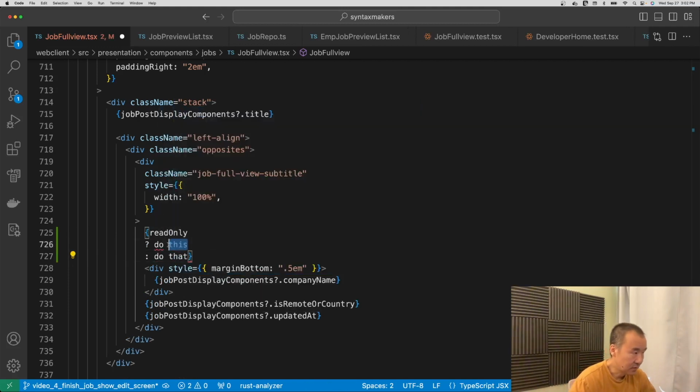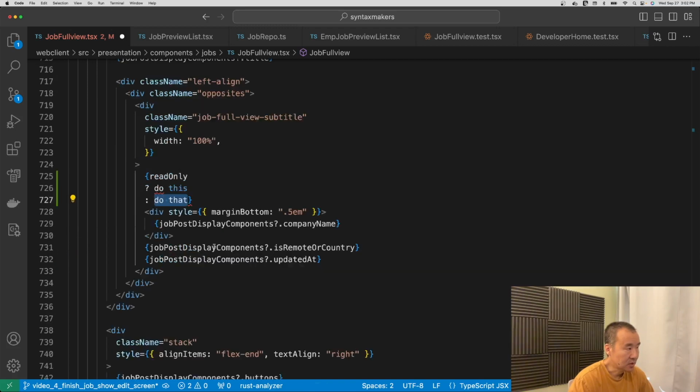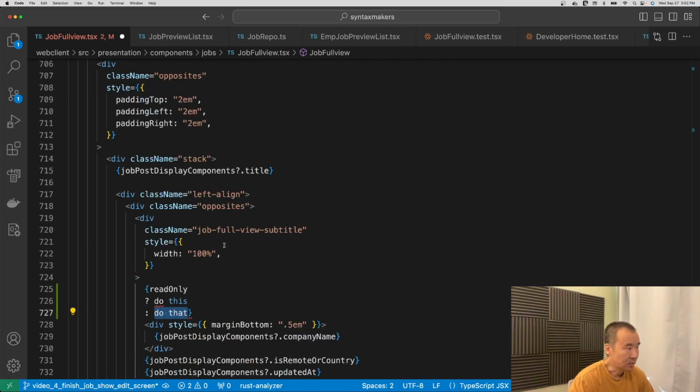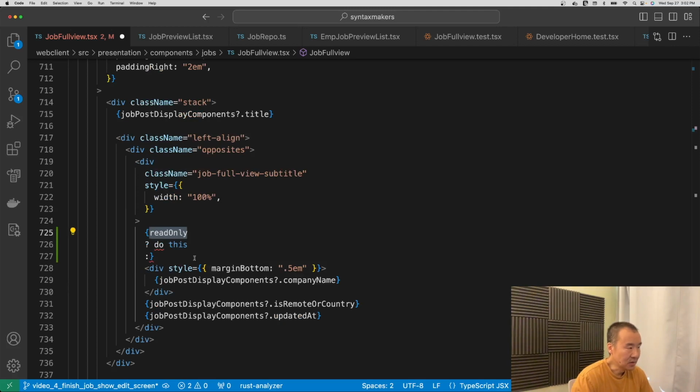In terms of JSX. So the read only would have some set of elements that only display and don't allow changes. And then the not read only would allow some changes with drop downs, inputs, stuff like that, right? So when I was doing that, I was effectively doing an if else in multiple places in the JSX, right?